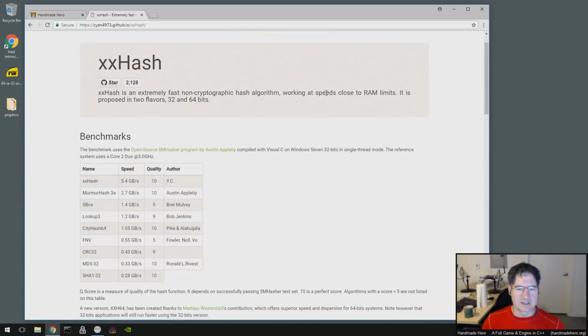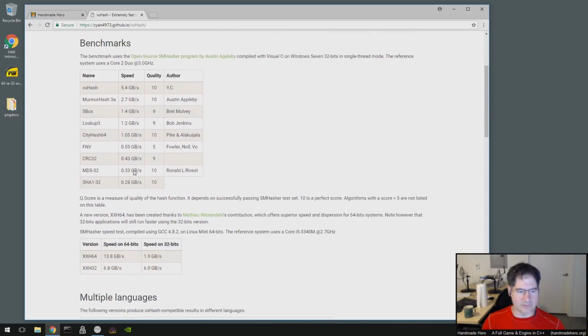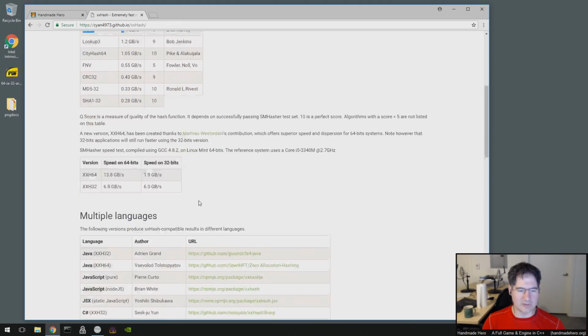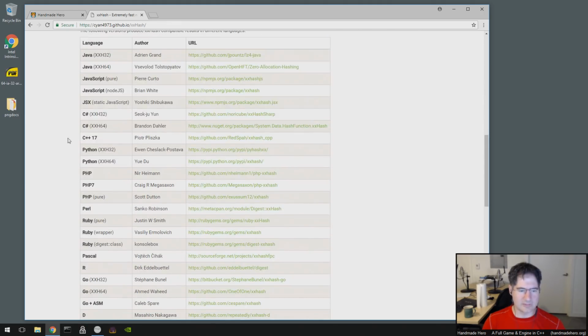Let's see. Well, it's got a quality metric, right? Who knows? That seems nice. It's fast, right? Let's take a look at what the code looks like. Here's a C++ version.